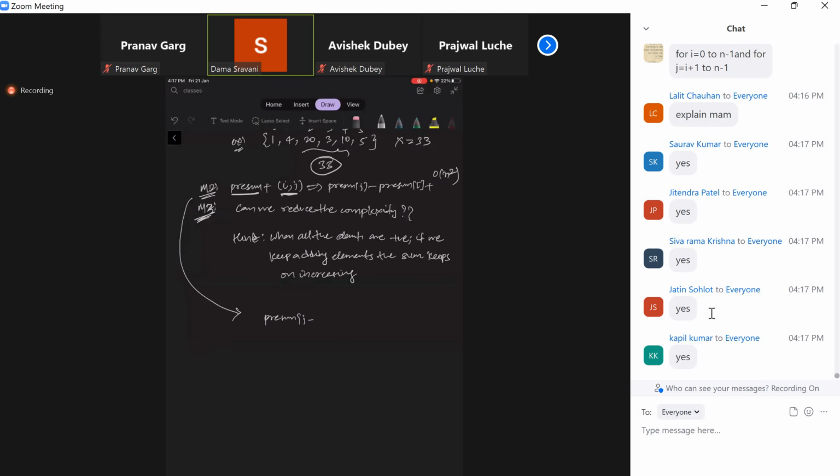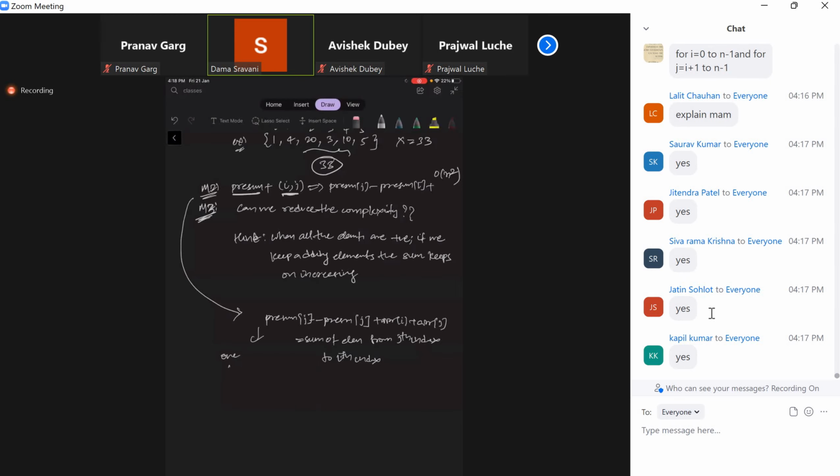Pre-sum of j minus pre-sum of i, whatever two indices, will give the sum of elements between the two indices. Or if we add ARR of i to this also, this is basically one computation.